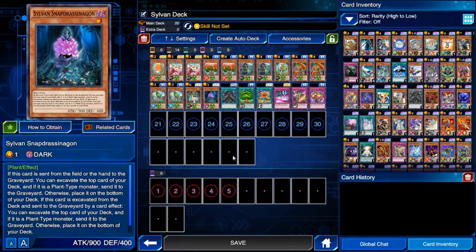And if this card gets excavated, you can excavate another card from your deck. So basically, let's just see this in another scenario. Okay, this card gets excavated from your deck. It will just basically do another excavation, pretty much.